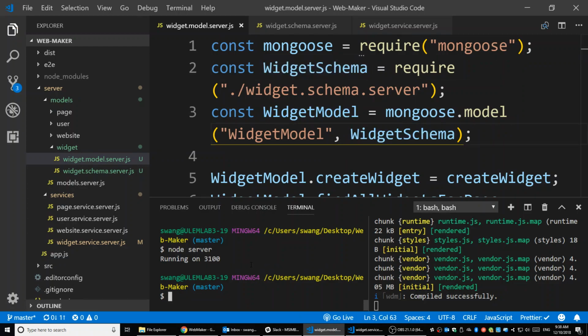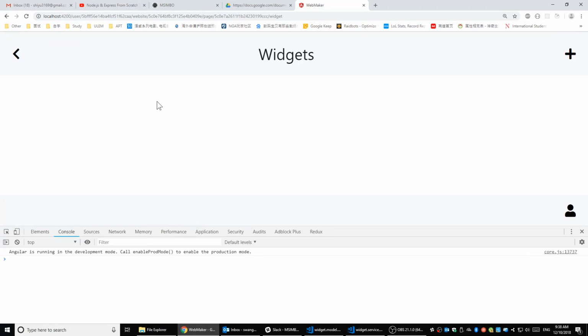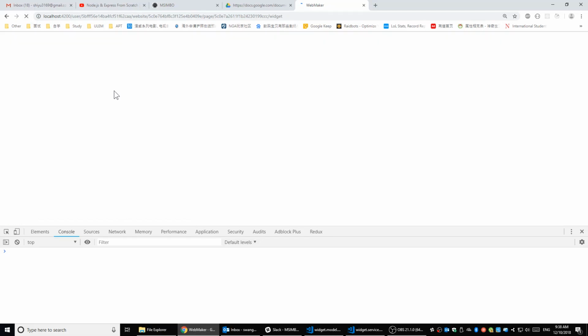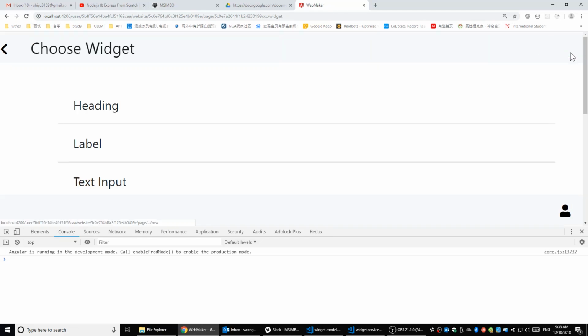This is not where the error is happening. Let's go back a little bit and see if the page is created. Oops, this back button. No, that works. It's not working.